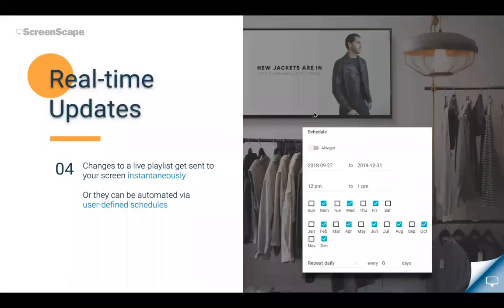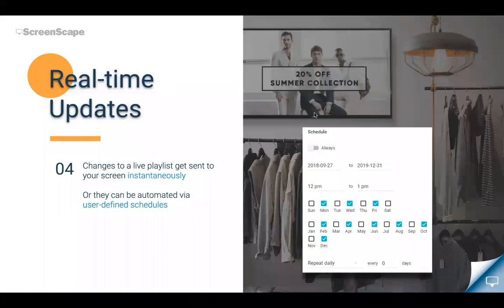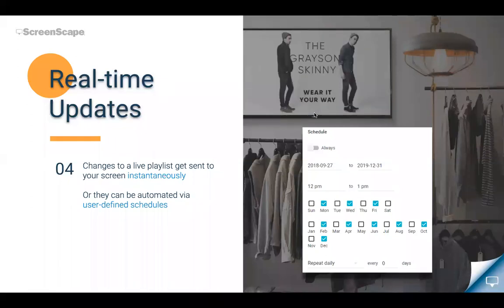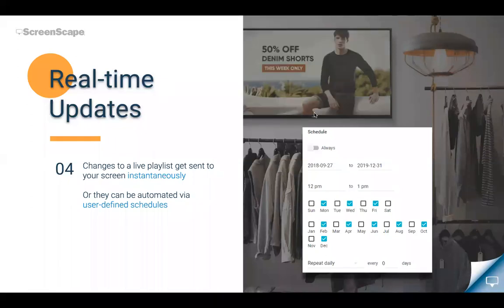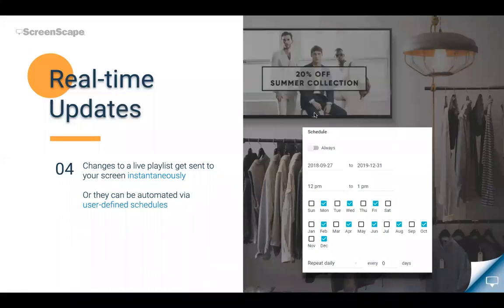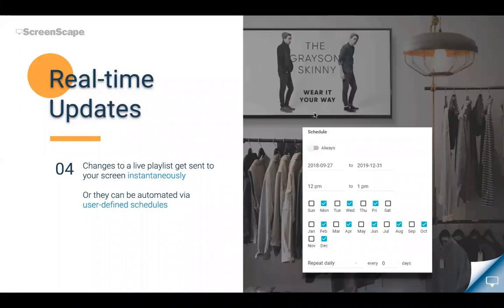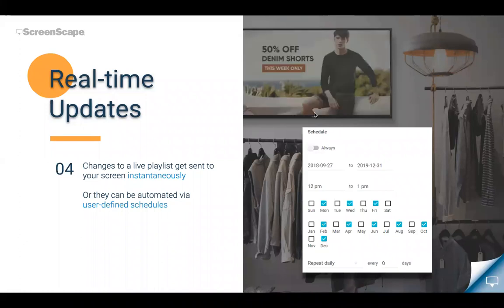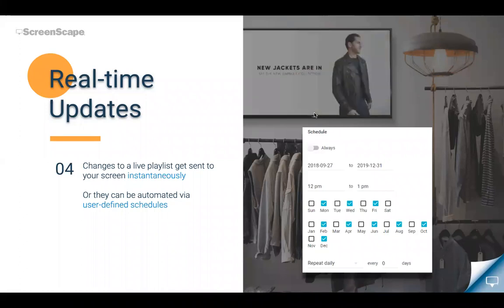Also, as you create your content, you can also schedule your content. The holiday season is approaching. Maybe you're having retail promotions in your store, or you're getting ready for the holiday party. You can plan all your content in advance, whether that be a month in advance, quarterly in advance, or even a year in advance.